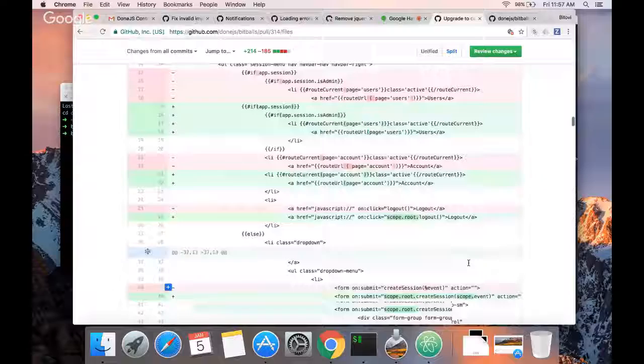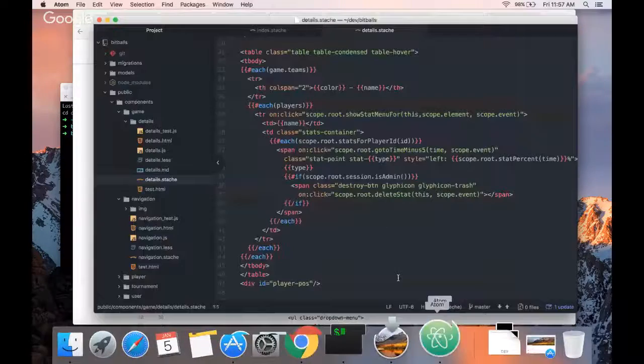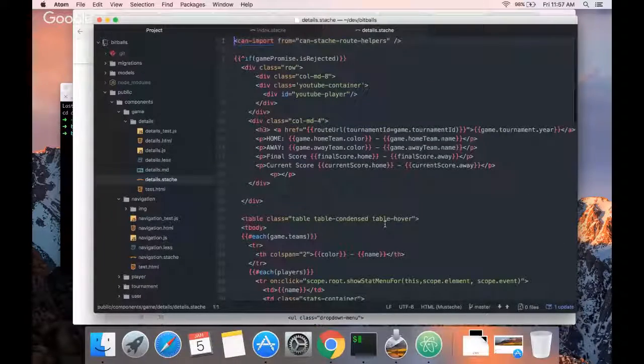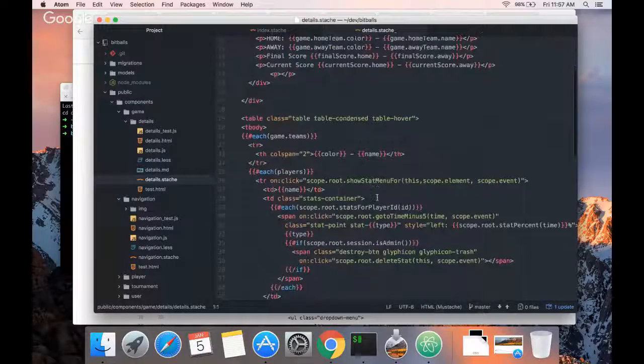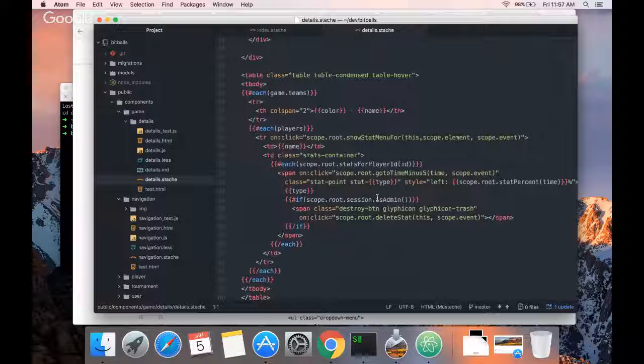Anyways, by far the hardest, I would say the most difficult part of upgrading to CanJS 4.0 is the templates because of not having automatic scope walking. So I want to go over some of the stuff that I figured out over time. You run into the problem of scope walking. Not having scope walking is when you have a bunch of, what do you call these types of helpers? Section helpers, yes.